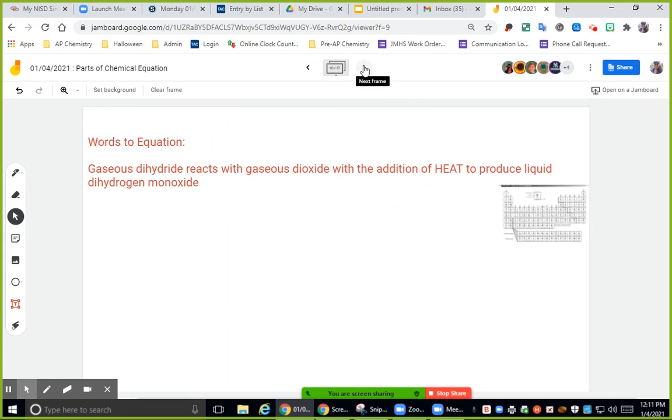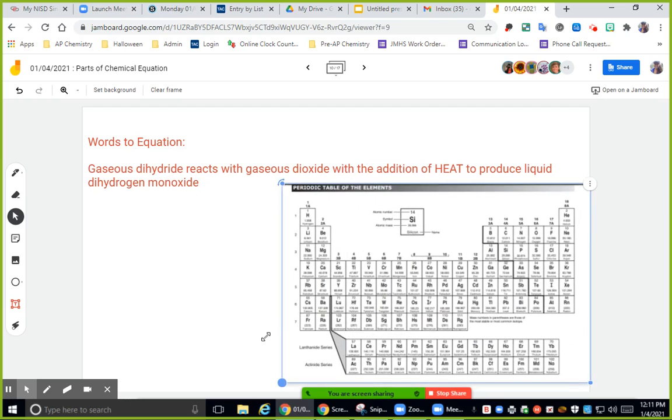Okay. All right. So on slide 10, we're going to look at this one if you're following along with the slides. So once again, we shifted to slide 10. It says gaseous dihydride reacts with gaseous dioxide. So before I just dive into this, I made this one easy for you because I went ahead and gave you guys the prefix. You all being pre-AP are not going to get this all the time. I would say gaseous hydrogen. I would just say gaseous hydrogen.